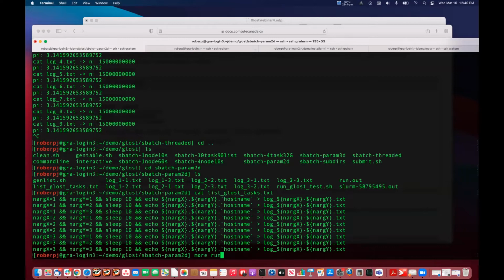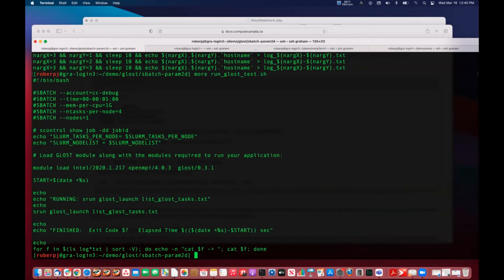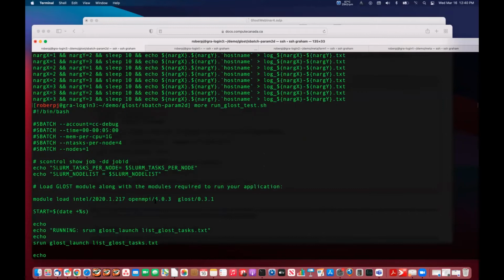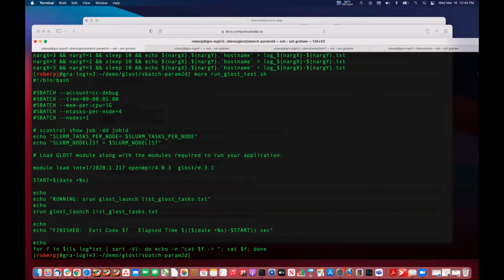So 1 node again, 4, and we've got 9 cases to get through. So we're going to be doing 3 at once again. This is all kind of similar.